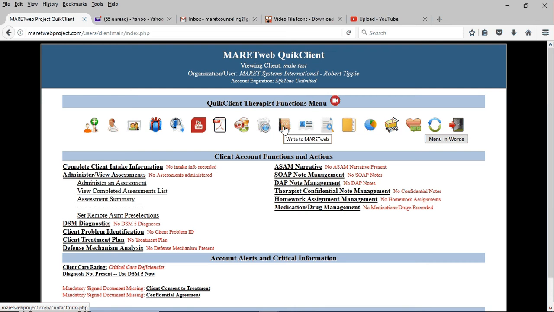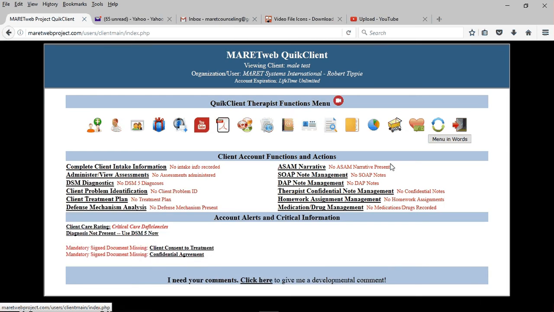This is if you want to email us or contact us. This is for therapist information. If you want to change your organization name, your username, your password, all that kind of stuff is here. This is the therapist exams. This is my stats. This is how you subscribe, how you donate, how you refresh the screen and everything collapses, and how you exit.